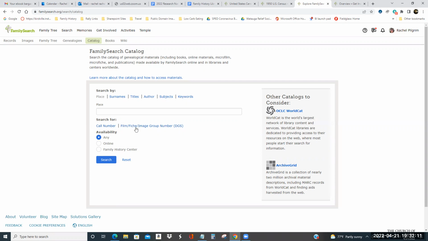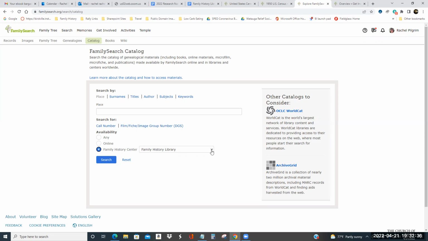So I can search any, which is the default, and it will give you both the digital resources, which you'll learn about later, or what I was excited to see, resources by a specific family history center. So Sister Johnson, you mentioned one of the purposes of a catalog is to list the holdings of that particular library.